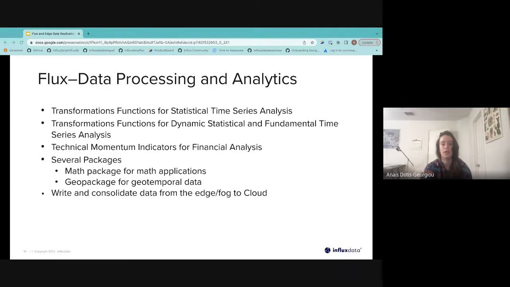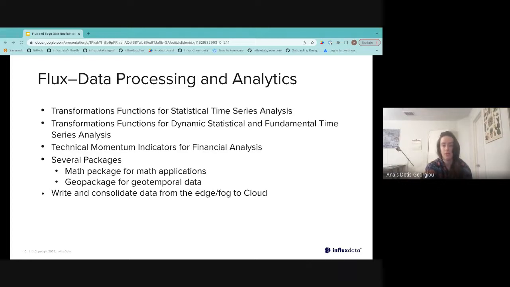I mentioned this already: things like standard deviation, quantile, spread, skew, correlation, covariance, etc. Functions for dynamic statistical and fundamental time series analysis: a lot of moving averages, double moving average, triple moving average, exponential moving average, time-weighted average, derivative functions, etc. You get the idea. And then there are also technical momentum indicators for financial analysis. Those are also a lot of different moving averages, like Kaufman's moving average or Chande momentum oscillator.